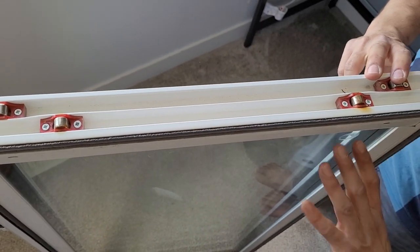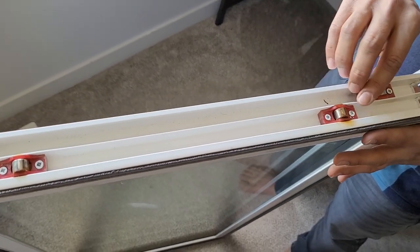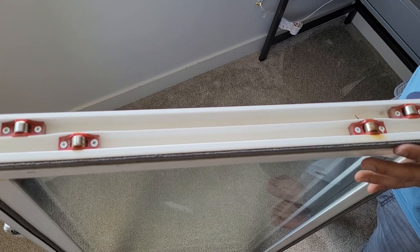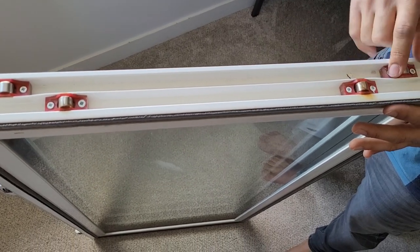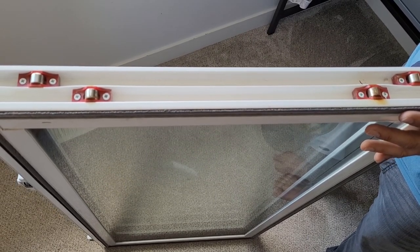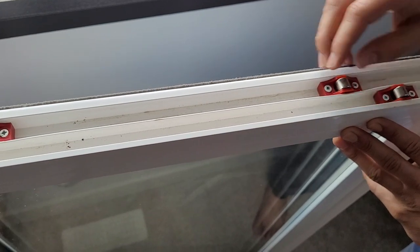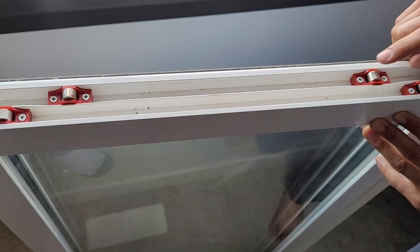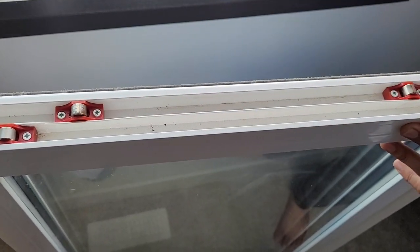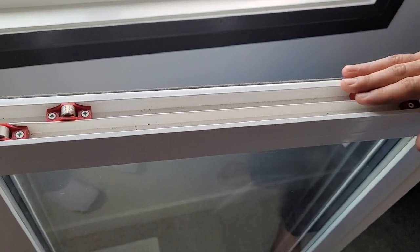On the other side of the slider — turned upside down — you'll see the wheel tracks. Over time, rust buildup can cause the slider to stop working. If a wheel is stuck, try using WD-40. After leaving WD-40 on the track wheels for more than 30 minutes, one of the wheels now works properly, but the other is still stuck and needs to be replaced. You can buy a replacement at a hardware store. When cleaning, double-check all your windows and buy any new wheels needed.